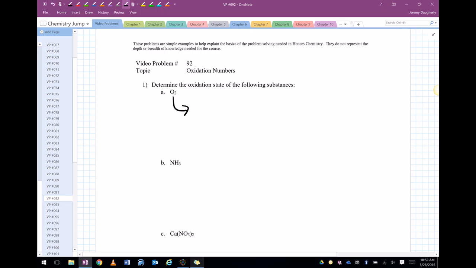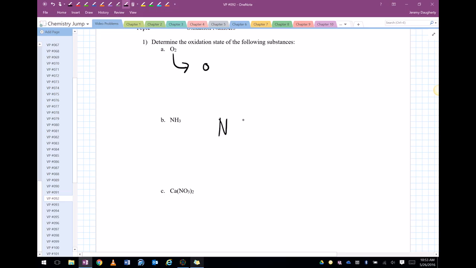All right. Here is NH3. Let me make this a little bigger for you. Okay. Now, hydrogen is plus one when it's with a nonmetal, and it's minus one when it's with a metal. Well, nitrogen is a nonmetal, so that means hydrogen is plus one. I've got three of those, that means this is plus three. Now, this NH3 is neutral, so in other words, the oxidation states of hydrogen and nitrogen have to add up to be zero, so that means this nitrogen has to be negative three, because negative three plus three is zero. So the oxidation state of nitrogen is negative 3. The oxidation state of hydrogen is positive 1.